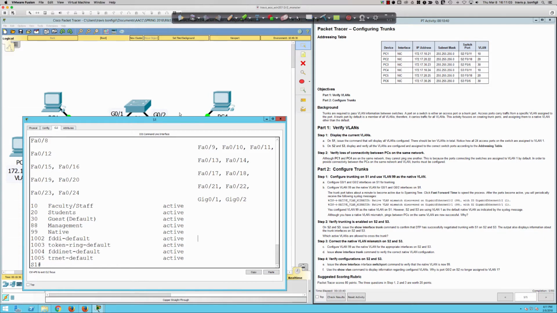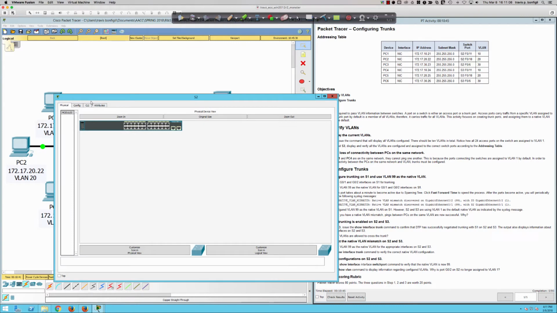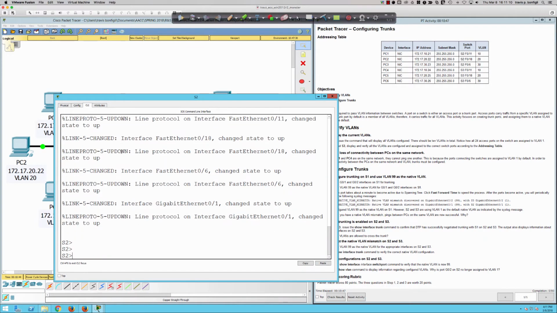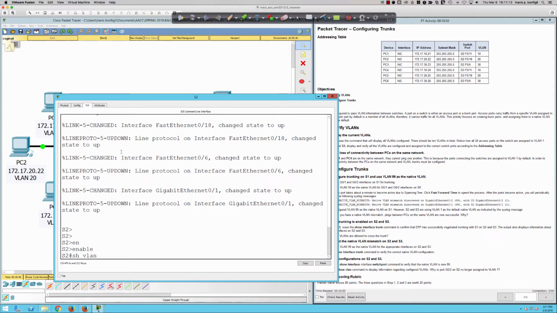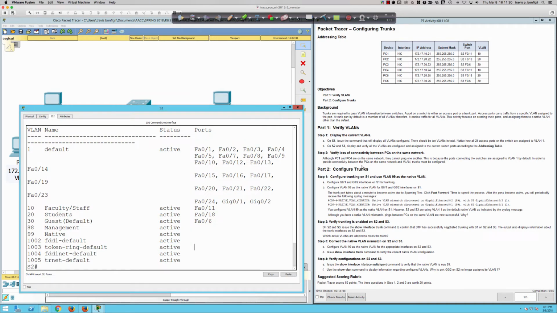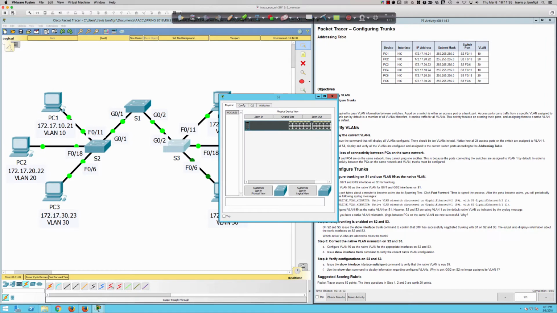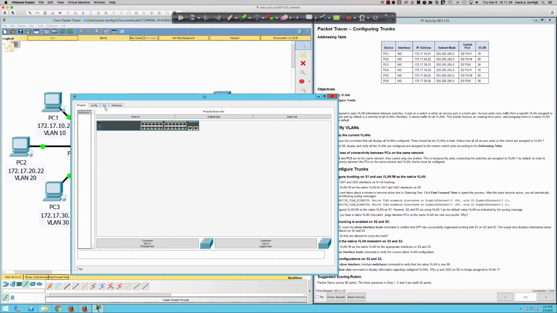So on switch 2 and switch 3, let's take a look as well. So here's switch 2, and let's enlarge switch 2 a little bit. And we'll jump onto the CLI, and we'll go from user exec to privilege exec, and we'll say show VLAN brief. And we can see here that we have the 10 VLANs, 1, 10, 20, 30, 88, and 99, and then 1002, 3, 4, and 5, which are here for legacy reasons. You will not end up using those VLANs. And let's check switch number 3 and see what we have there and make sure that everyone has all of the VLANs configured.